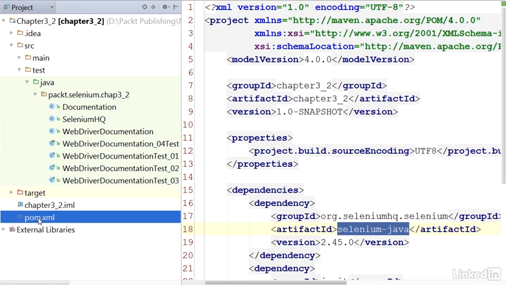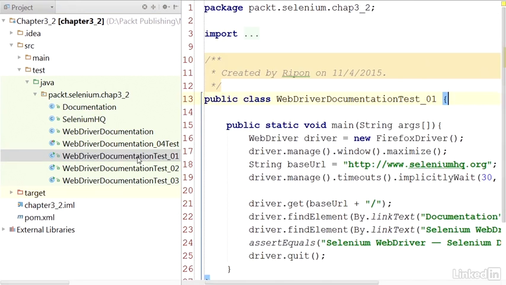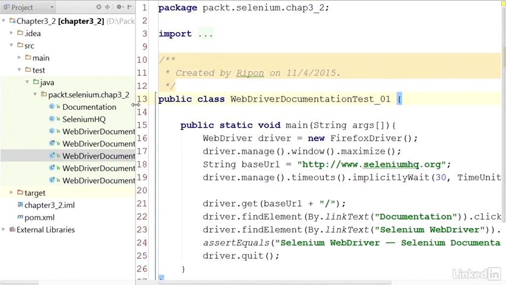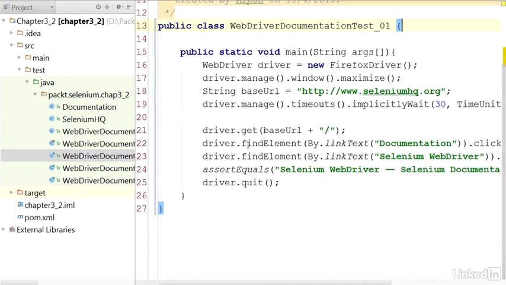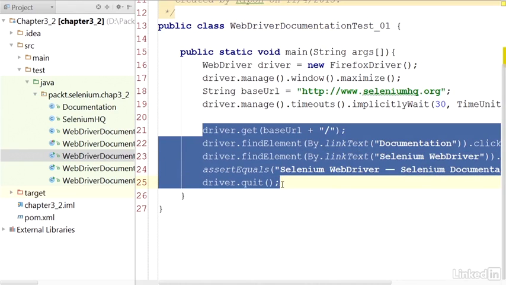Our first code implementation is the Java class file, WebDriverDocumentationTest_01.java. Unfortunately, this is a poor example because all the concepts are mixed up. Location of web elements, navigation, and verification are different things, and they are mixed up here. This mixing is bad because it will be unnecessarily difficult to maintain this test. But bad or not, this is the way a lot of Selenium tests look like. The good thing is that it's possible to clean up.